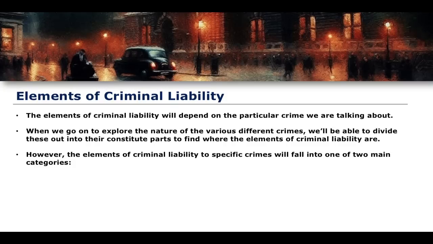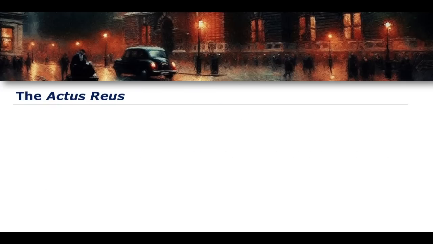The elements of criminal liability to specific crimes generally fall into one of two categories. The first of these is something known as the actus reus of an offence. The second is the mens rea of an offence, okay? When you are doing criminal law, in pretty much any circumstance, there are various exceptions which we will get to and which we have gotten to when we looked at criminal law more generally, but for the most part, we are talking about trying to show both the actus reus and the mens rea, and minus any kind of valid defence, that is where criminal liability arises.